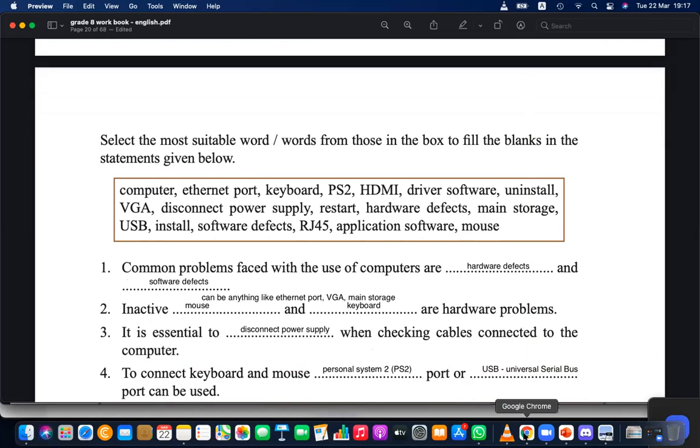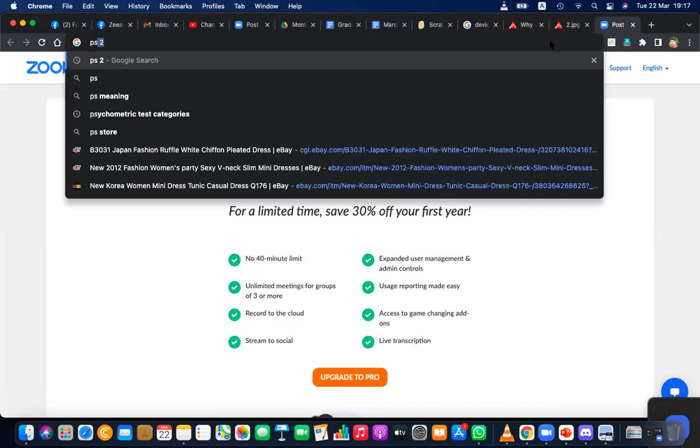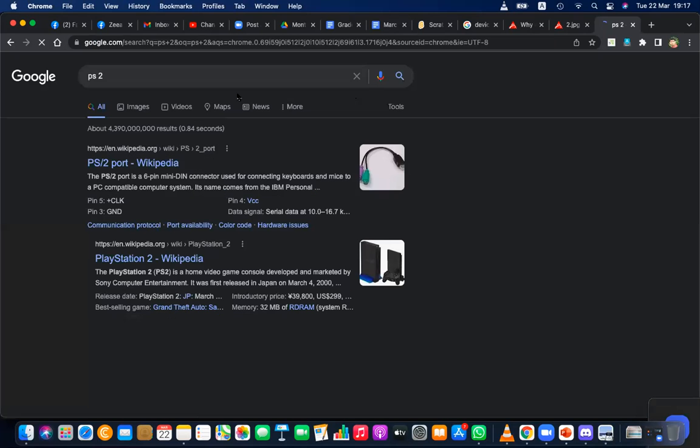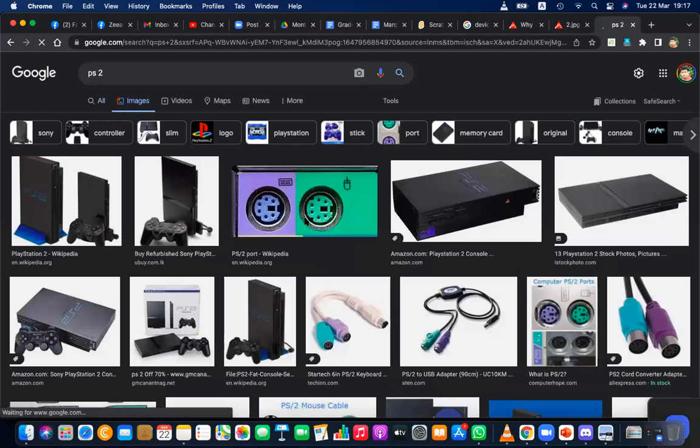PS2 is old, right? It's not used now. It's a very old port which was used to connect keyboard and mouse in earlier days. This purple one is for the keyboard and the green one is for the mouse. But now we are using USB instead of PS2.